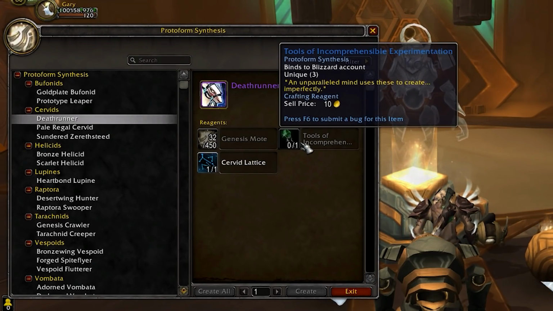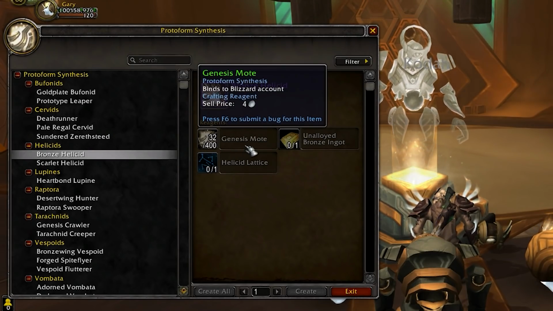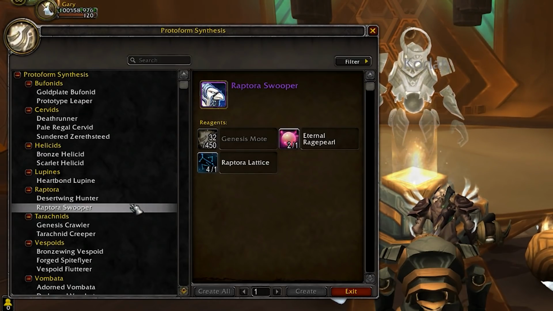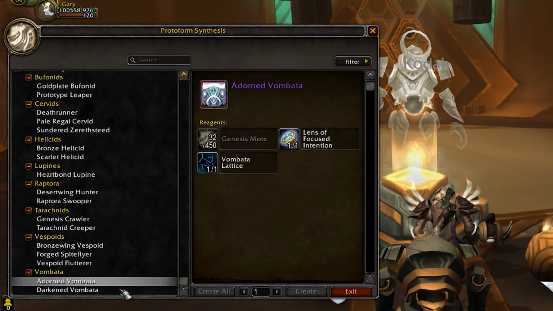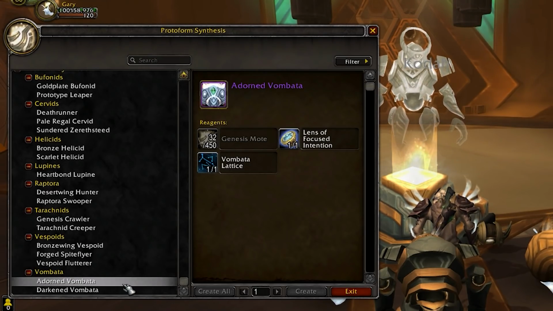Now, most mounts are like 350 to 400 Genesis motes as well, so you will be farming a lot of these, and it will take a while. It's going to take you a very long time to get all of these mounts, and that's okay, because we're going to have to be waiting quite a long time to get to 10.0 anyway. So yeah, Genesis motes will be your kind of big farm of the patch. So instead of farming rares every day, you're going to be farming little NPCs constantly to get Genesis motes, and that's kind of your rotation of farming mounts.